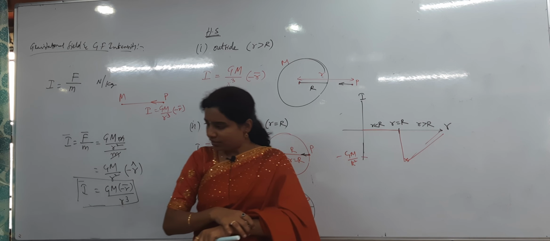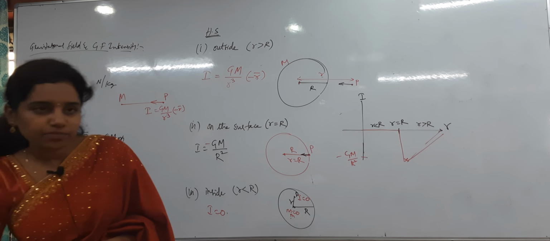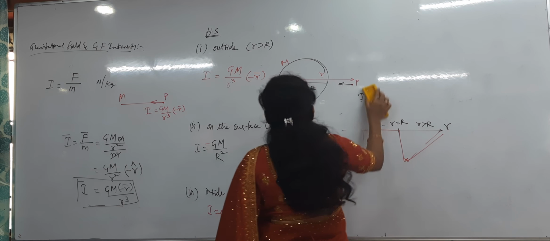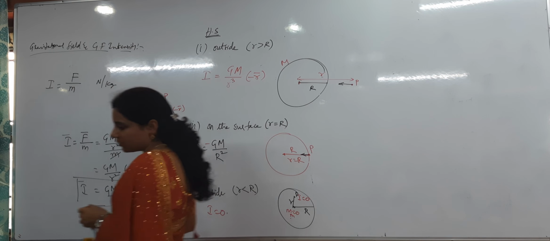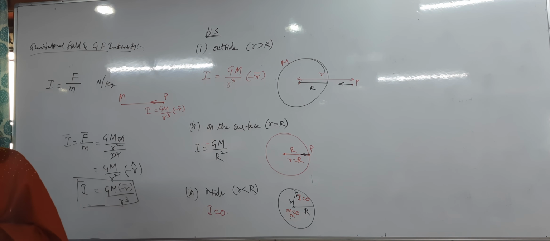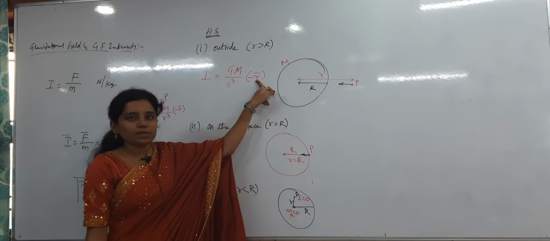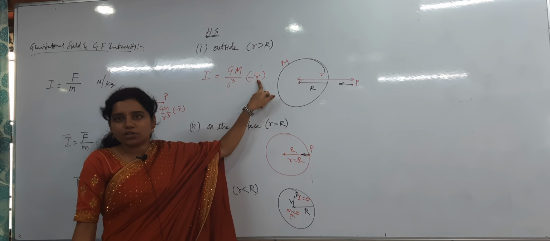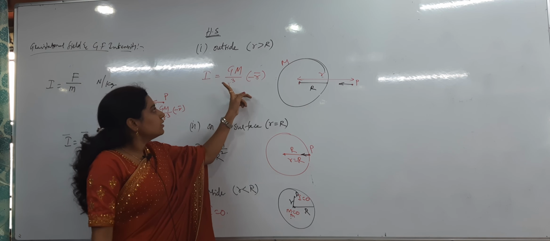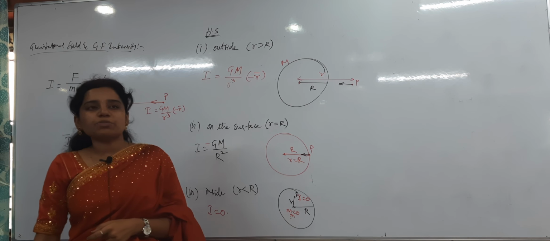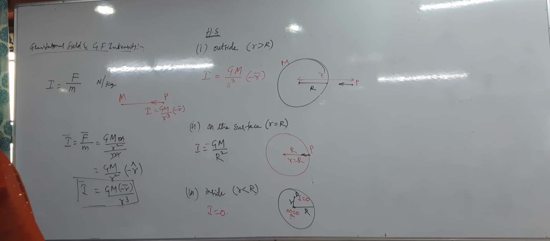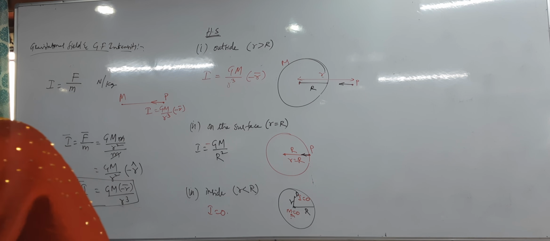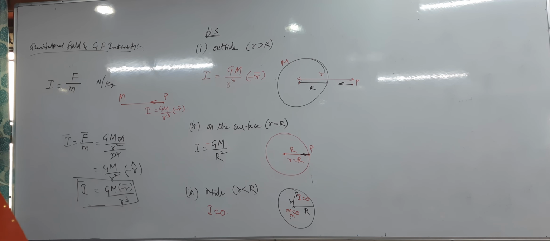Time is over. Just calculate that one. Just copy the derivation. With r it will be r square, no? I is inversely proportional to r square we will get, magnitude of r. With the direction, what will we get here? Directly proportional to r. With the magnitude, how much will it be? Inversely proportional to r square. Parabola or hyperbola? Inversely proportional to r means hyperbola, r square means parabola, of that one.